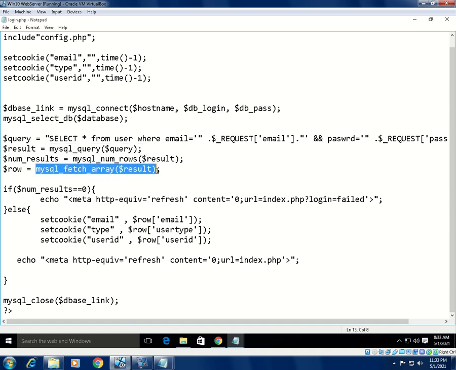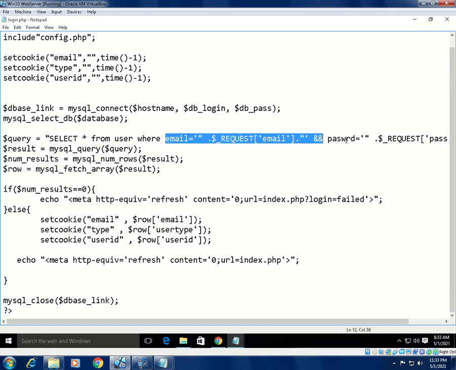This is a record set. $row holds the email of the record where this condition holds true. We simply get the email and assign it to this cookie.